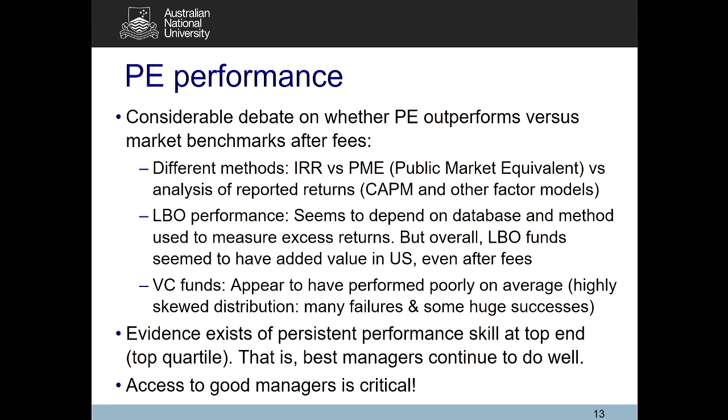Venture capital funds, as I said, on average, performance is poor, but you have big, big success stories. You also have far more failures, and they often don't get reported. There is evidence of performance persistence in the top quartile. In other words, if a manager raises a private equity fund and that fund performs in the top quartile of the universe, the chances are strong that the next fund they raise will also be good. So once you've identified a good private equity manager, they tend to stay good managers because they're quite sticky.